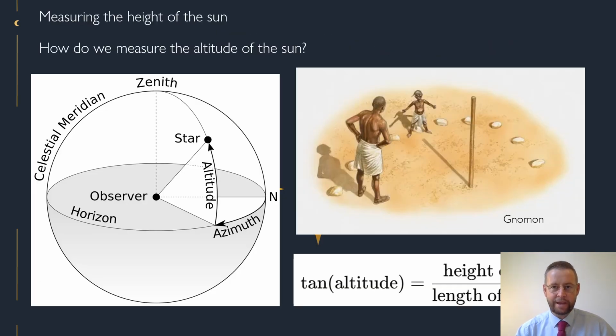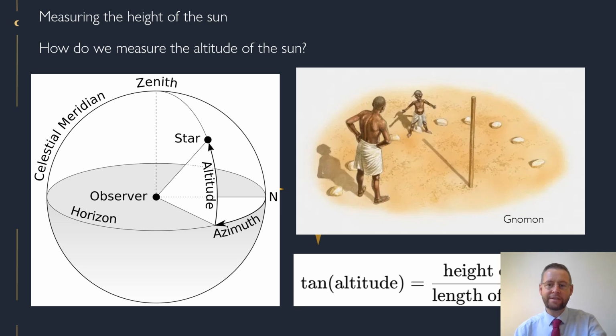So here you go. If you need any help measuring the altitude of the sun above the horizon, you just need a stick. And the stick can't be so long that the shadow becomes blurry. It has to be a reasonable size, about the same size as you, thin enough to be able to measure exactly how long it is compared to how high the stick is, and you can use trigonometry to work out the angle the sun must be to cast that shadow.